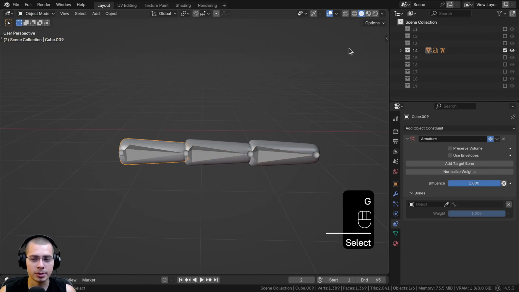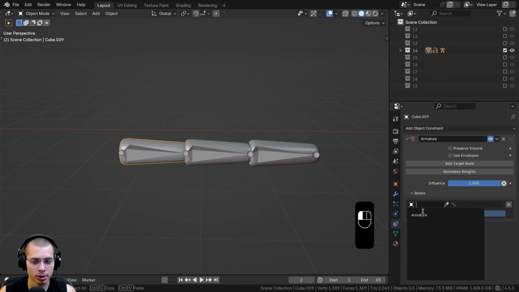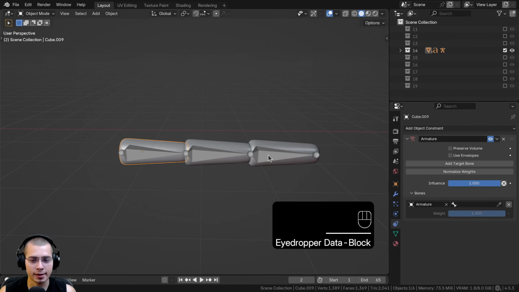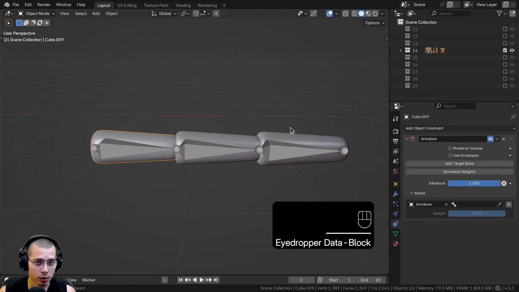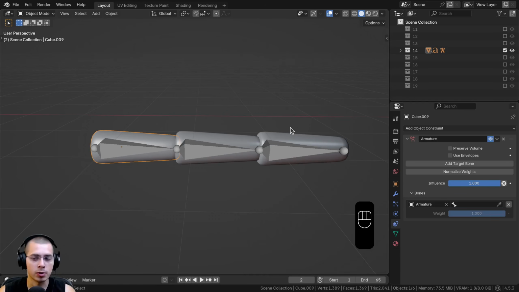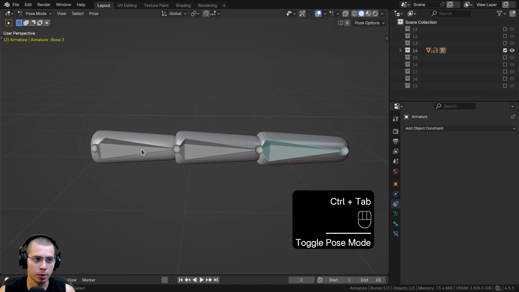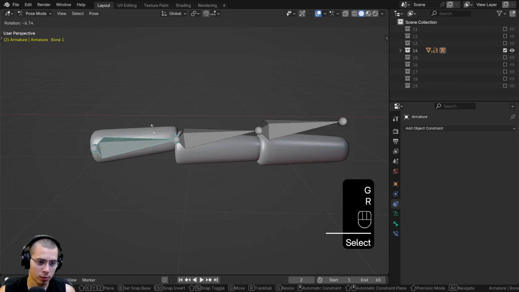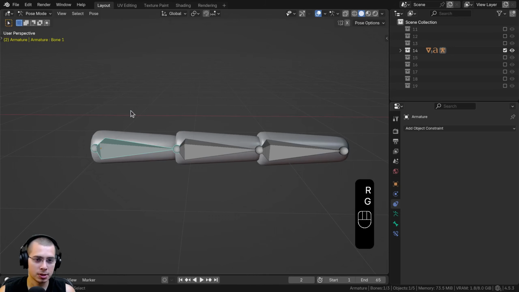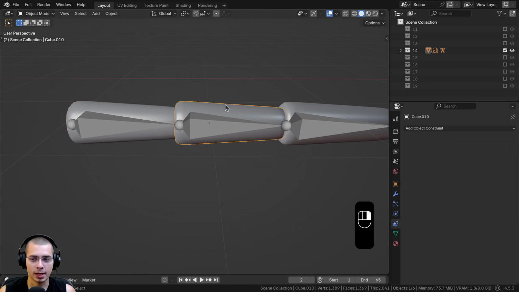So I'm going to go back to object mode. If I select this object, we want to first select the armature, which is going to be this here. So we'll select the armature, or you can use the eyedropper and just select the armature. But then within that armature, we need to tell it what bone it's going to follow. So remember, this is called bone 1, bone 2, and bone 3. So if we click on the drop down, we want to select bone 1. Now let's hit Control Tab to go into pose mode. If I select bone 1 and rotate it or move it, you can see the object is going to follow along.